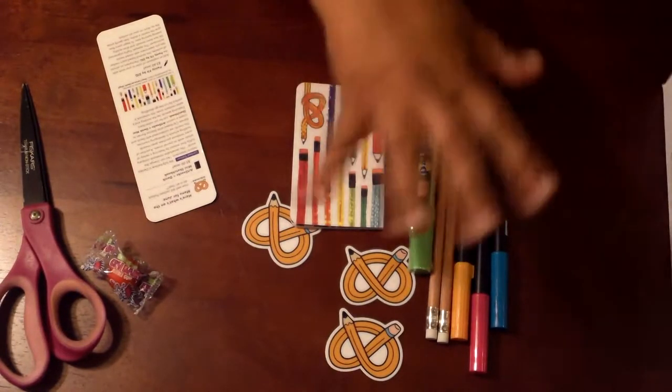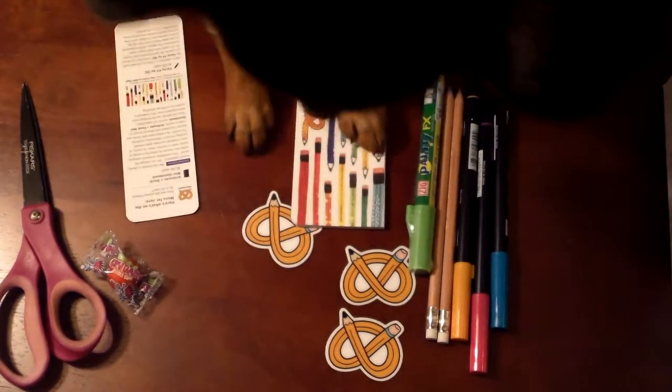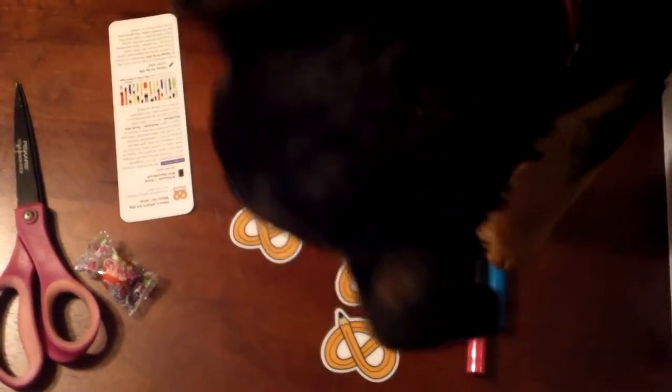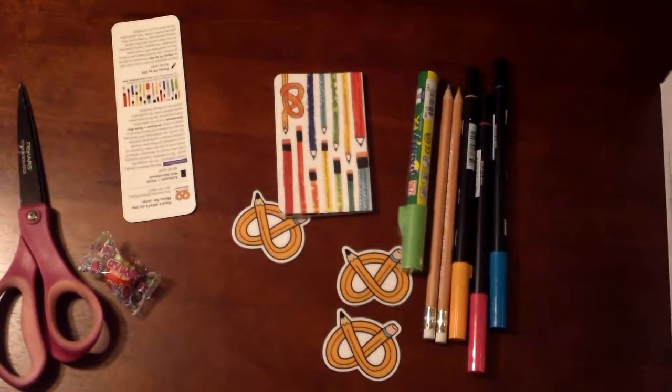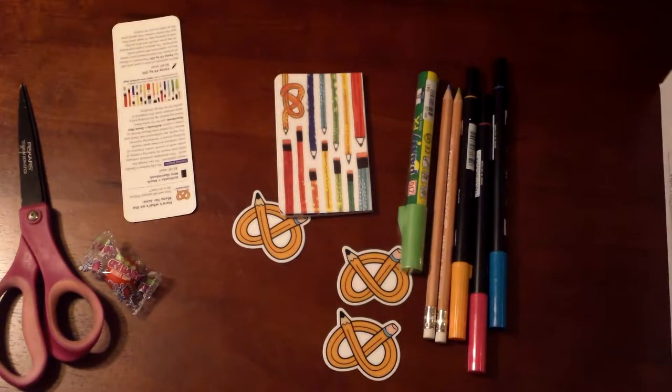And if you can hear paper tearing in the background, it's because my puppy has just discovered the tissue paper that all of this is packaged in. So I'm going to grab her real quick because she's eating it. Alice, look up. Say hi. So that's Alice. And she's up way past her bedtime and having too much fun, but she slept all day because we were out and about.